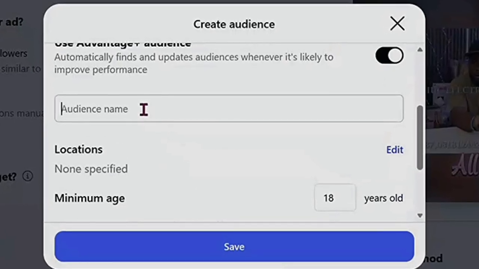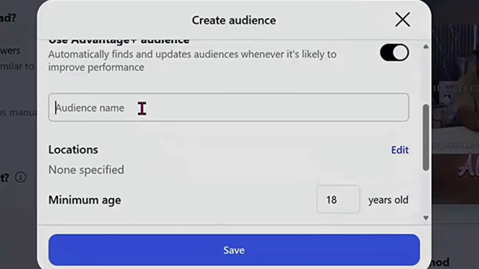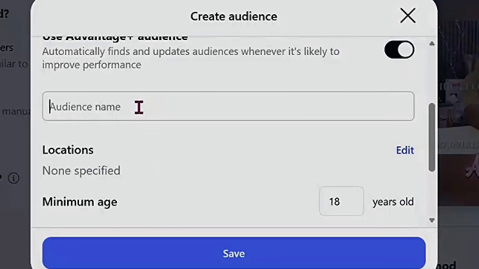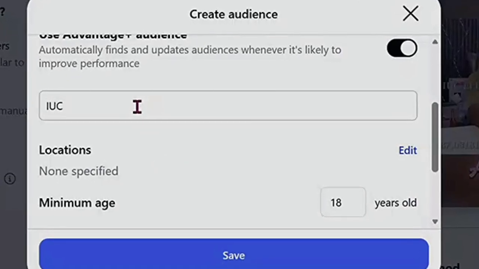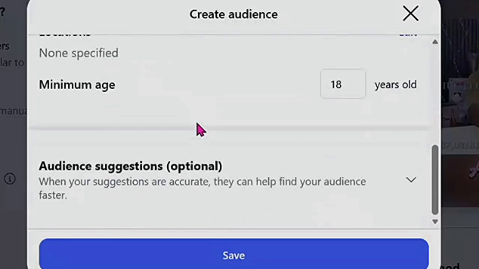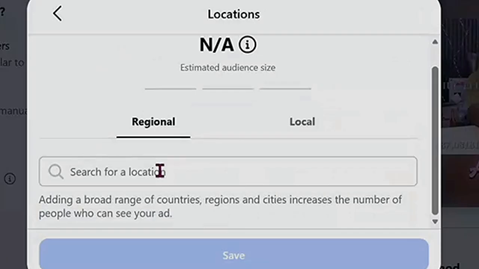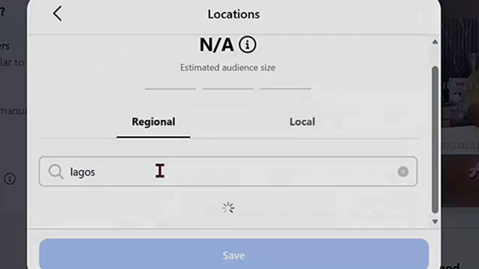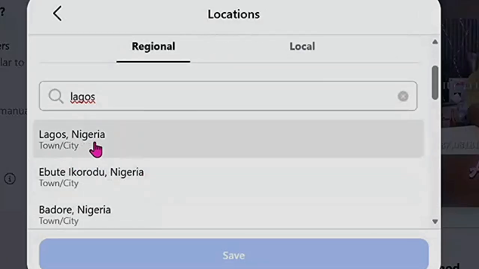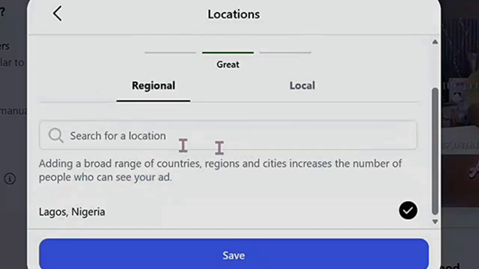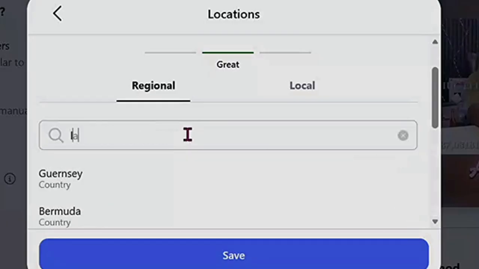We're going to name this our audience. Now, if you give it a name and save it, once you finish running the ad, if you go to your Facebook Ad Manager, you're going to see this ad there, and you can always go there and edit it. You can go to your Play Store and install Facebook Ad Manager, and log into the same Facebook you connected to your Instagram. The ad you run on Instagram, this one we are currently running now, is going to show up there, and then you'll be able to edit it on your Ad Manager account.